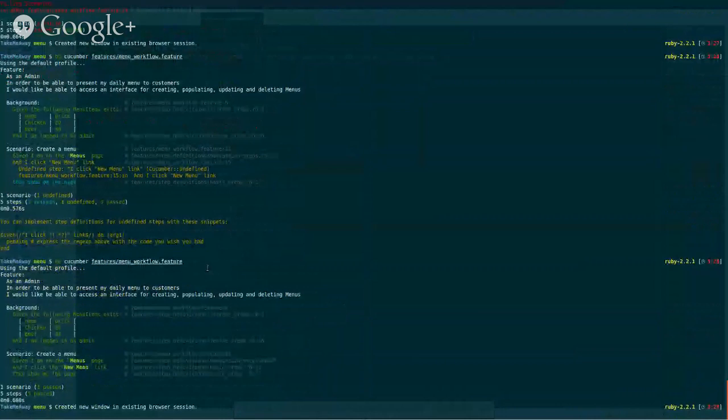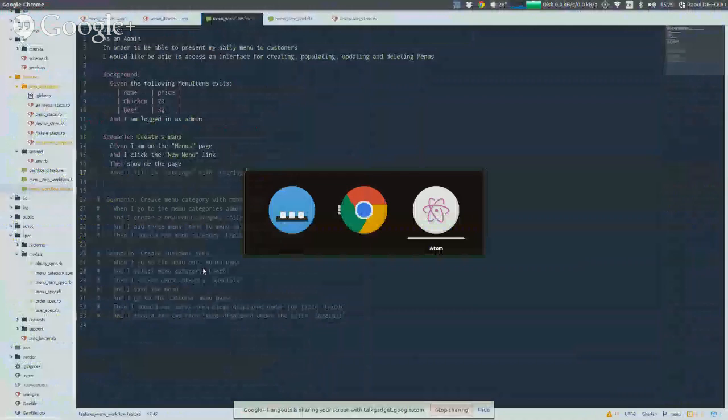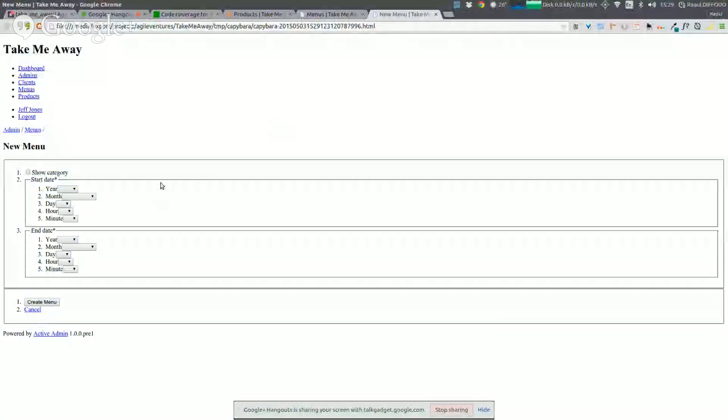Okay, let's have a look at the page. Yeah. There you go. Okay, right, so this is majorly messed up. We have a start date. Okay, the show category, I'm not sure what it's doing there.